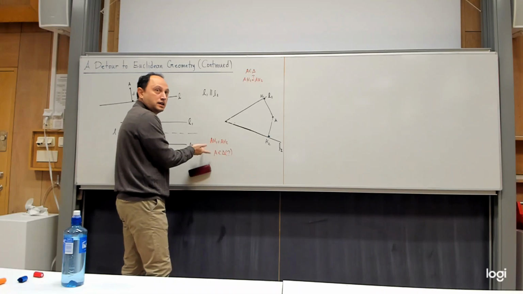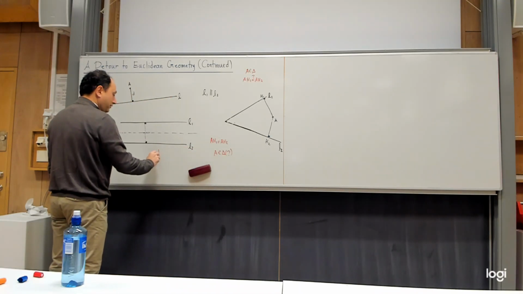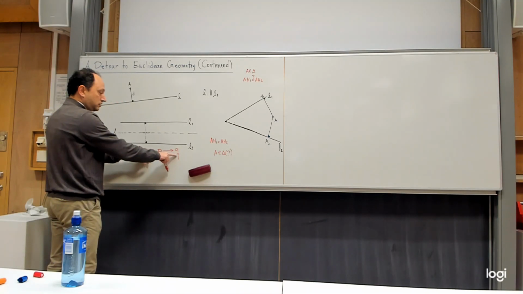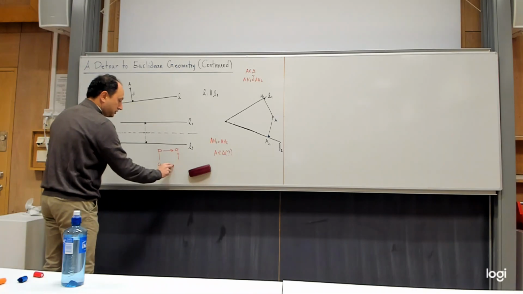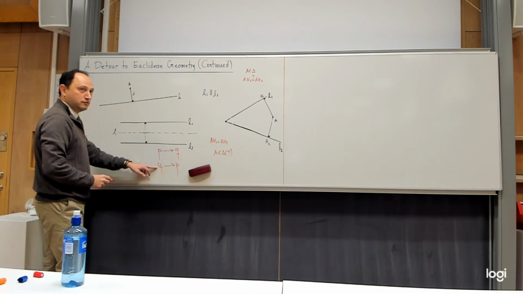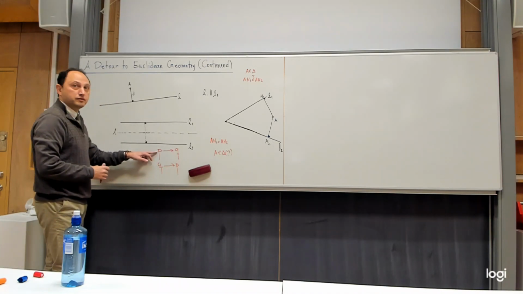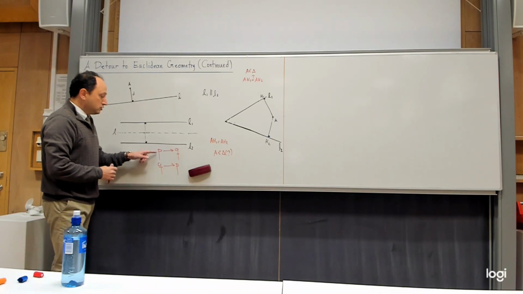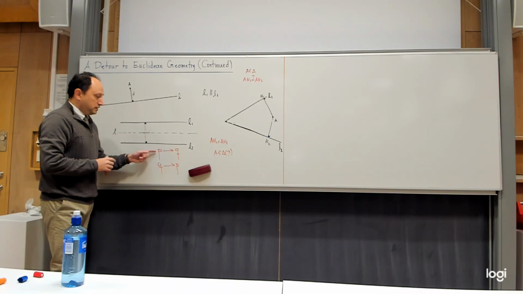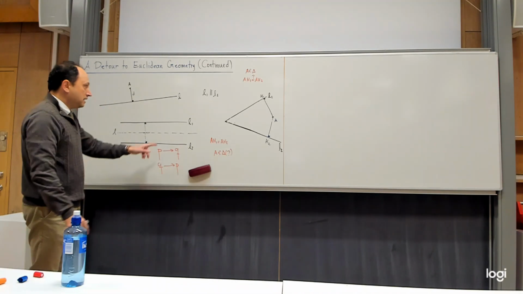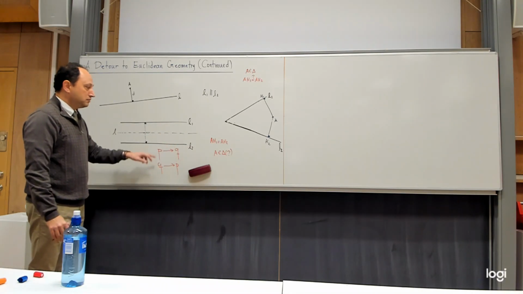This is the opposite. This is called the converse, by the way. If P then Q, this is called the premise or hypothesis, and this is called the conclusion. If I write it Q implies P, remember this terminology. This is not called the inverse or reverse. It's called the converse. This implication is the converse of the previous implication. And there is no relation whatsoever between these two in general. It might happen that this is true and this is false, or this is false and this is true. Might be both of them true, might be both of them false. Yes, this can happen. Here we have to show that both of them are true.